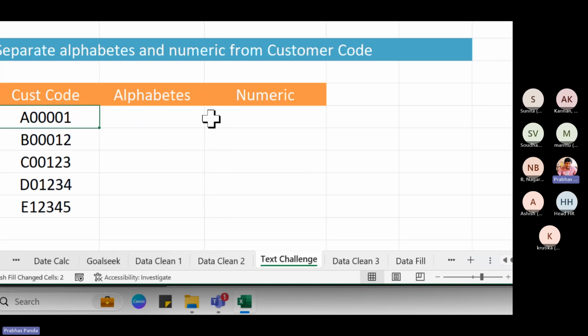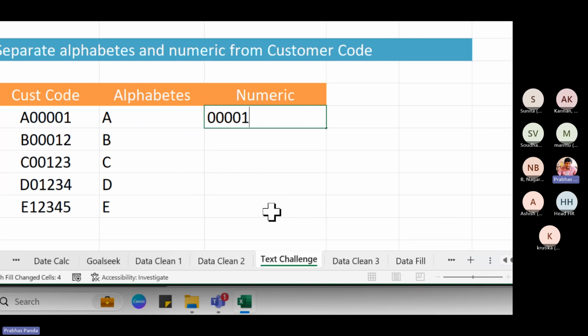Simple again, we can just go to the next column and I'll type A over here and then Control E. All the alphabets alone have been extracted for all the rest of the items. Similarly, I'll go over here, type 0001, and the moment we hit enter, is this giving me the zeros on the left? No. So this is the reason why, as we discussed, first go for an apostrophe, 0001. We got exactly the 5 characters, then hit enter and go for Control E.